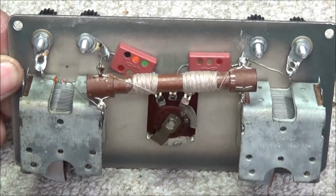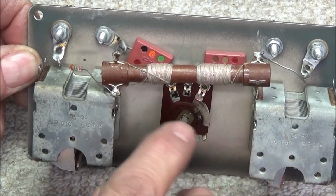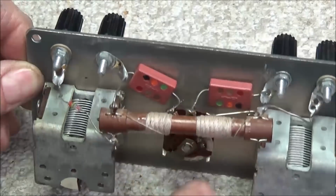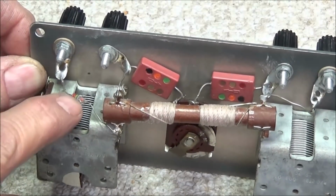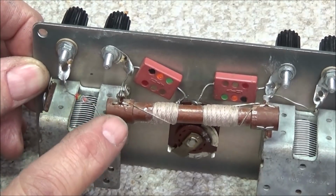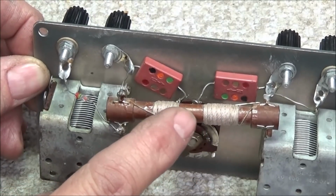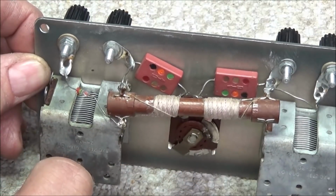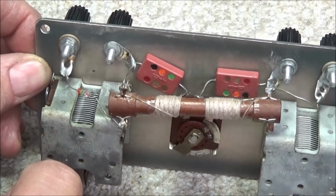You can see all it is, is 2 variable capacitors. There's a switch that kicks in some more capacitance, and there's a germanium diode. And then you got this coil that is on a former with an iron slug inside. And that's basically all there is to it. Not a whole lot to these things.